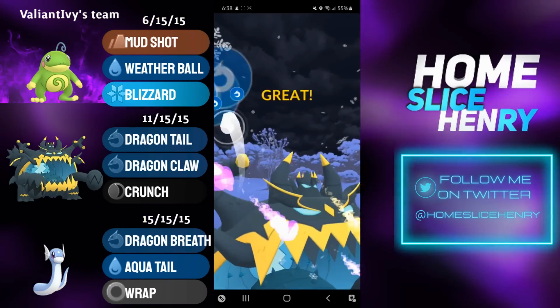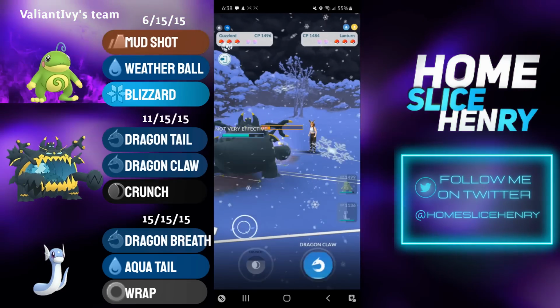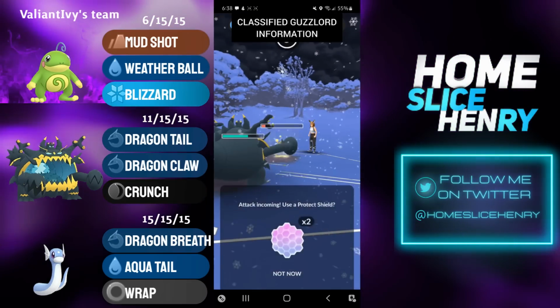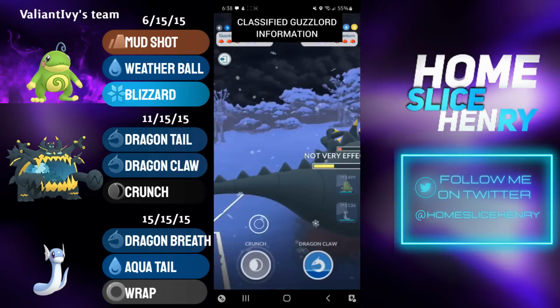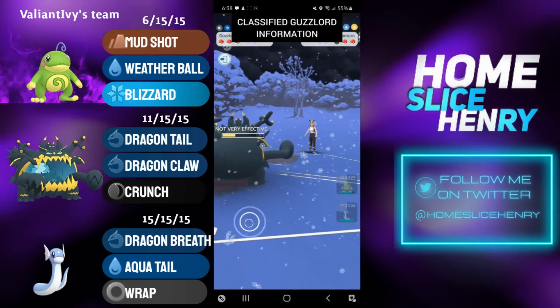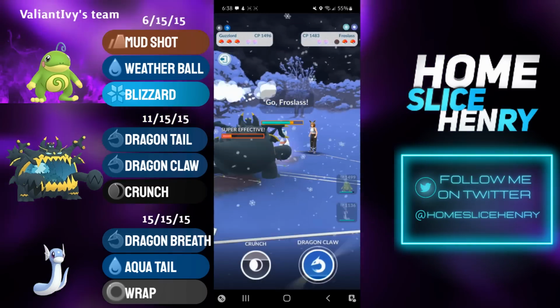Meanwhile, for Guzzlord, you can just fire off a Dragon Claw, farm down, and leave with a lot of energy to threaten the Frostlass if the opponent decides to bring it back in. Lantern going for charge move number 2. They're going for the harder hitting Thunderbolt. Again, Guzzlord just does not care and gets the farm down. Opponent is going to be sending back in the Frostlass.